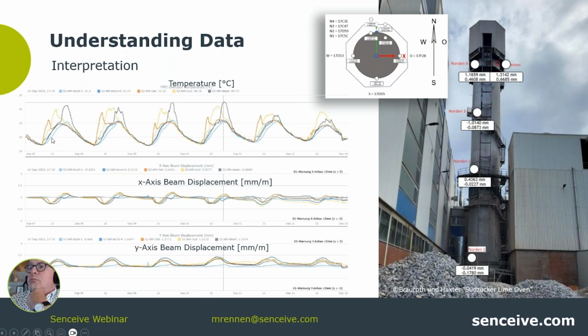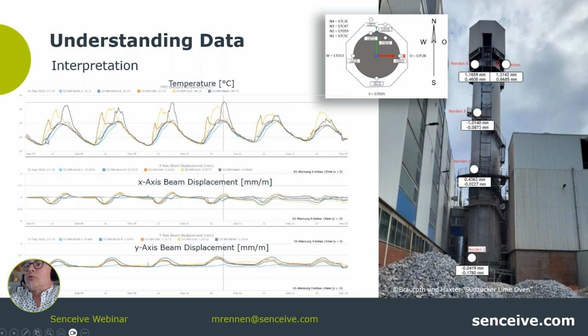And then you see two blue lines here, which are the sensors in the north, light blue, dark blue, in the north, that don't show any of these temperature peaks because they're never exposed to the sun. The north side is never exposed to the sun. The interesting part now is that you clearly see a correlated signal of all these nodes on the top oscillating, correlated to the temperature change.